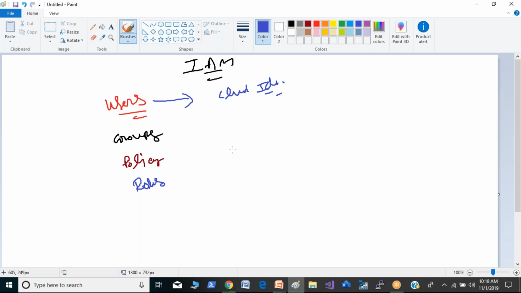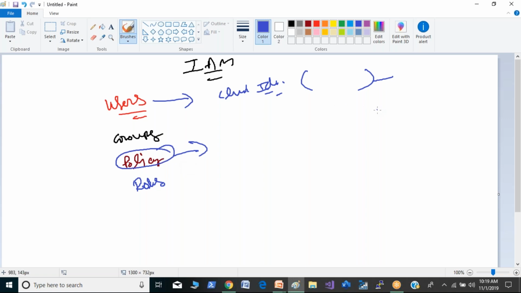Okay, so that means let's suppose you want to spread your work and assign some work to your users. What you will do is create their account inside your portal, and then assign passwords and permissions. You can assign those permissions through policies, or you can create your individual policy as well. Policies are documents basically which specify what a user can do with that resource. So these things you can assign to policies.